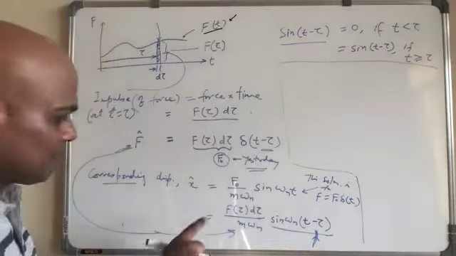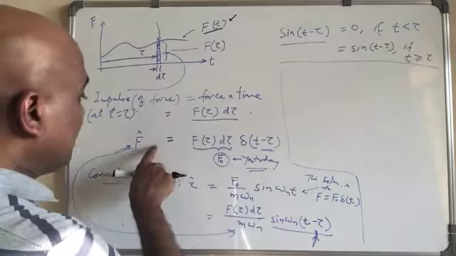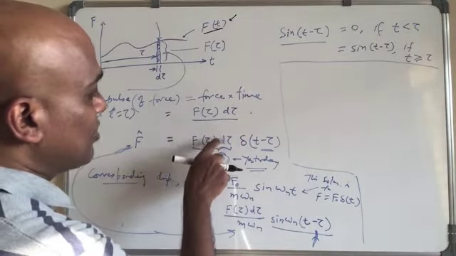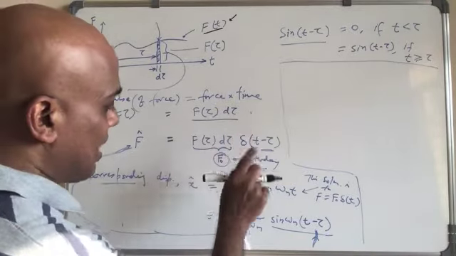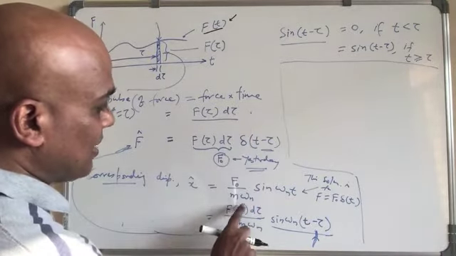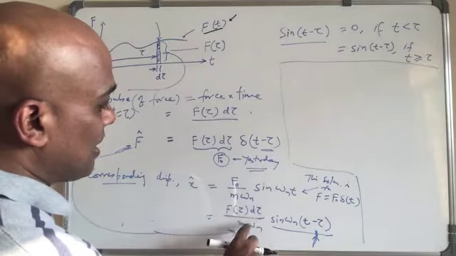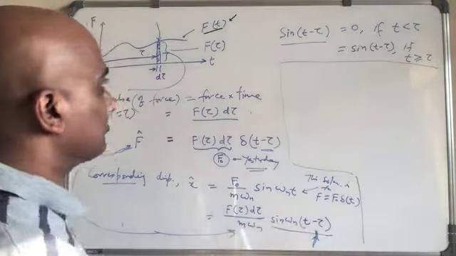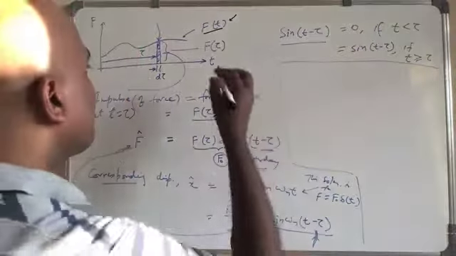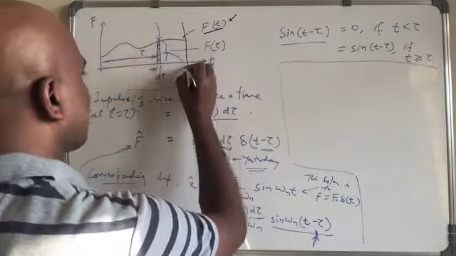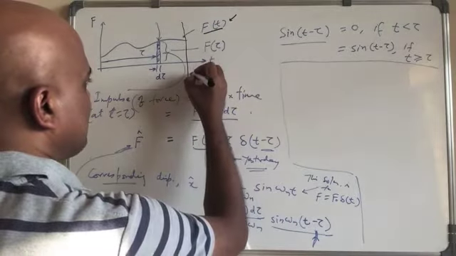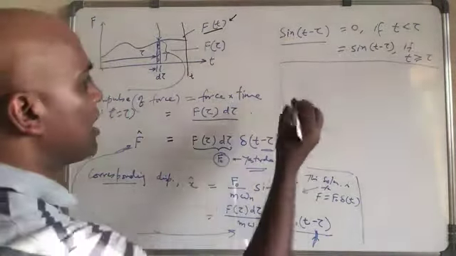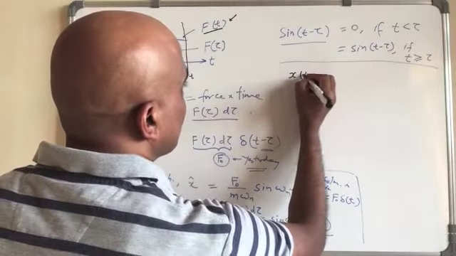Then what happens? Now if the force is F(tau) d tau delta(t minus tau), then the solution is F(tau) d tau over m omega n sine omega n (t minus tau). Let us say we want to find out the solution here somewhere. This is our time, arbitrary time t, right? Then what will be the solution? How will we get the x?